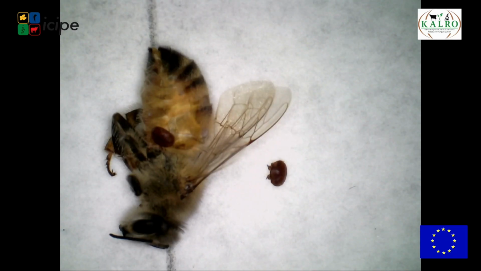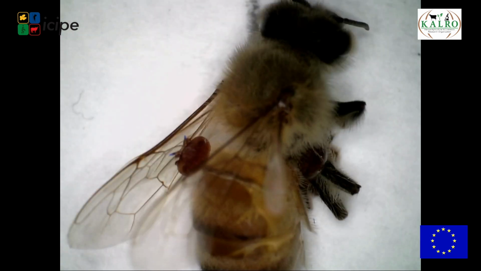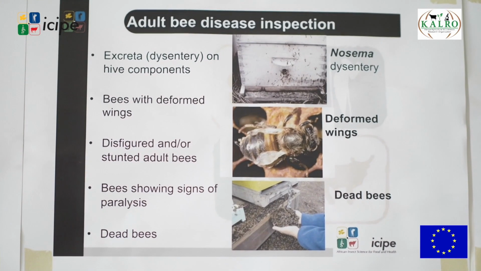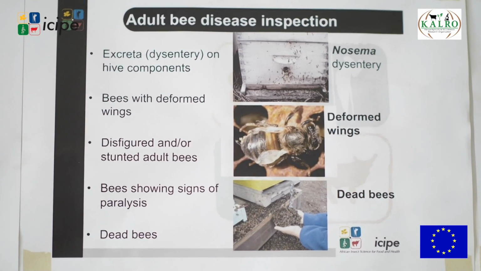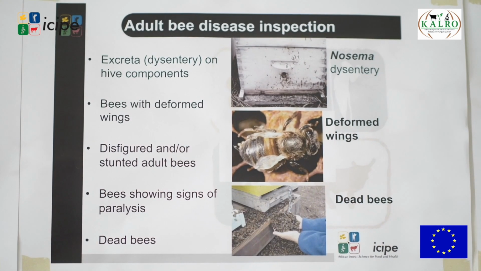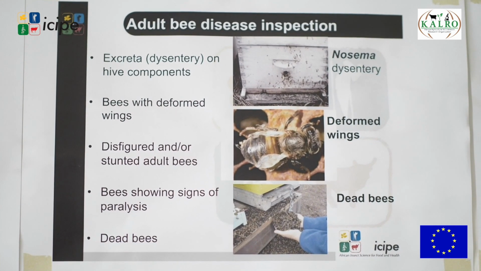It feeds mainly on the fat body, but also the hemolymph of the bee, depriving them of the essential nutrients that they need to mount an immune response against any pathogen. They are susceptible to secondary pests like viruses, and some of these viruses are also vectored by Varroa, especially the deformed wing viruses that cause deformity in the wings. Now, for the other viruses, we mainly detect them by PCR because visually you cannot detect them.